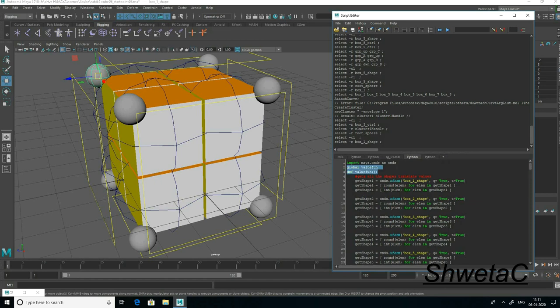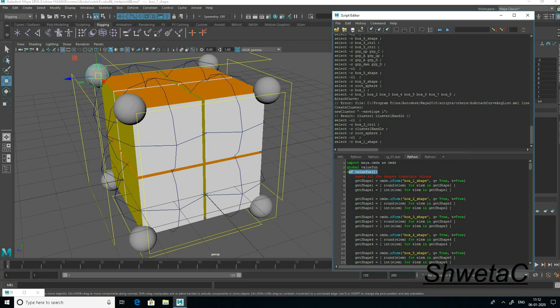So yeah, I'll just explain the script. I'm just importing the MEL commands into Python as cmds, so I don't need to type maya.cmds every time I try to call commands from MEL. So I have declared this function named value fun. I would recommend that you have a basic idea of at least loops in programming language, because I won't be explaining each and every loop.